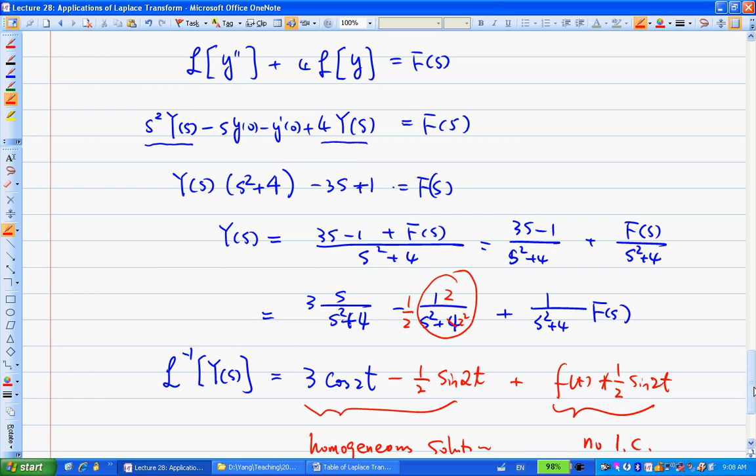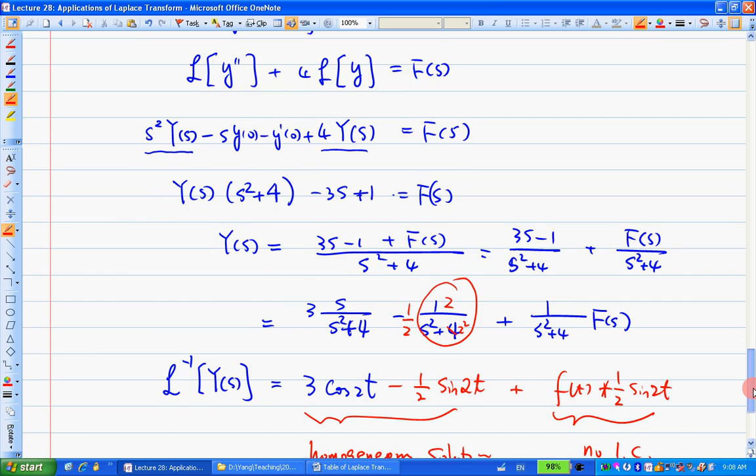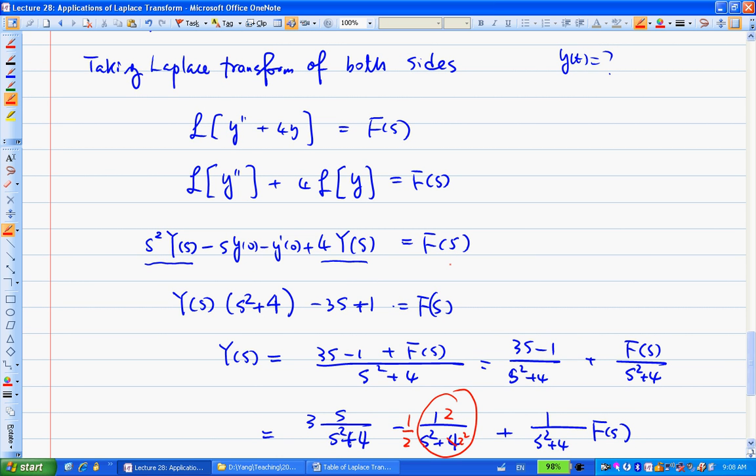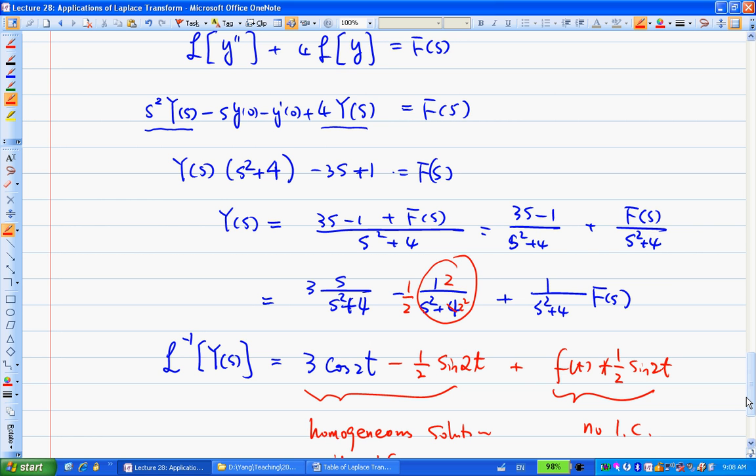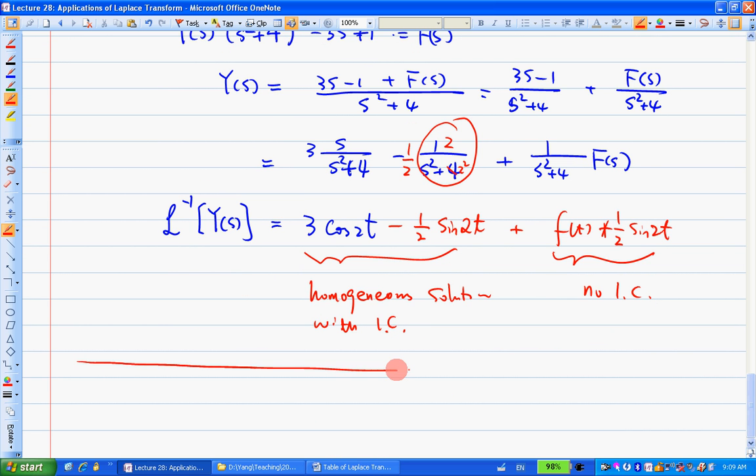If you look at the process here, where is that 3s plus 1 from? Initial condition, right? If my initial condition is all 0, I won't have this part, it's just going to be this part here. Looking at this whole example, it shows you the general approach of solving a second-order differential equation using Laplace transform. Is that clear? Okay. Some of the detailed skills we're going to refurnish later, but that's the overall picture.